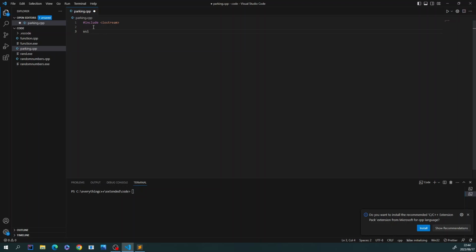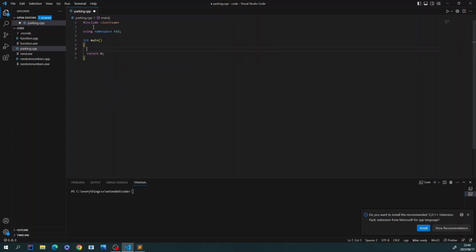And then I'm just going to include my namespace so that I don't have to write that every time I write cin and cout. And then obviously we need a main, and then return 0 at the end.